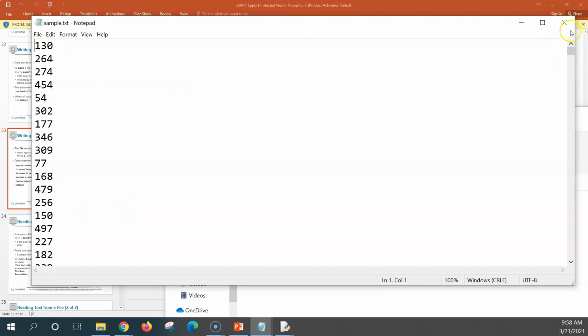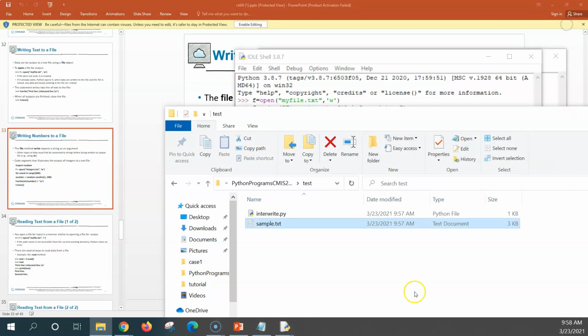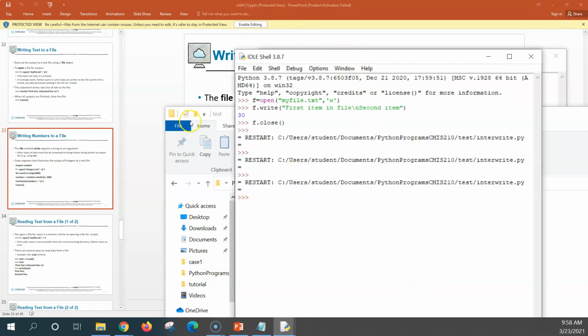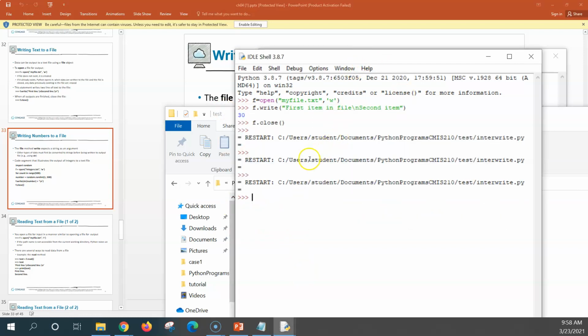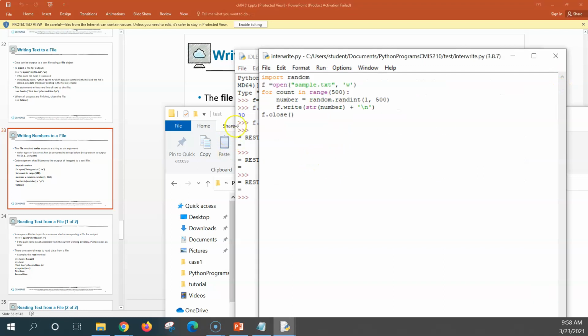So I can write that file, and here it is in the same folder as my program. It pulled 500 random numbers, converted them to a string, and used a new line character.